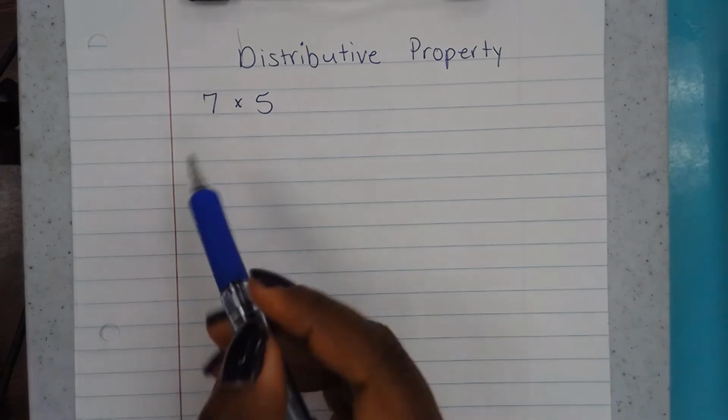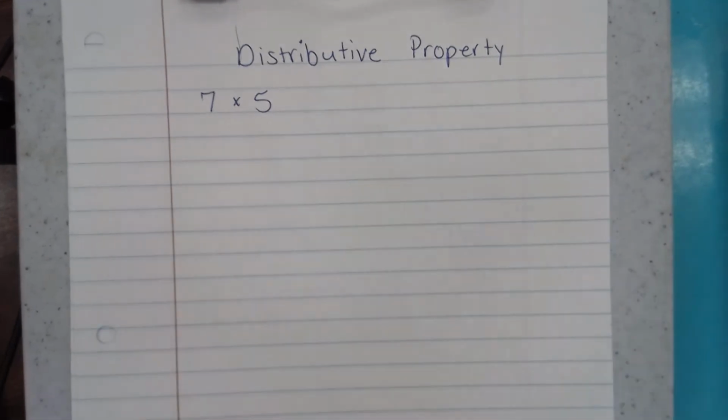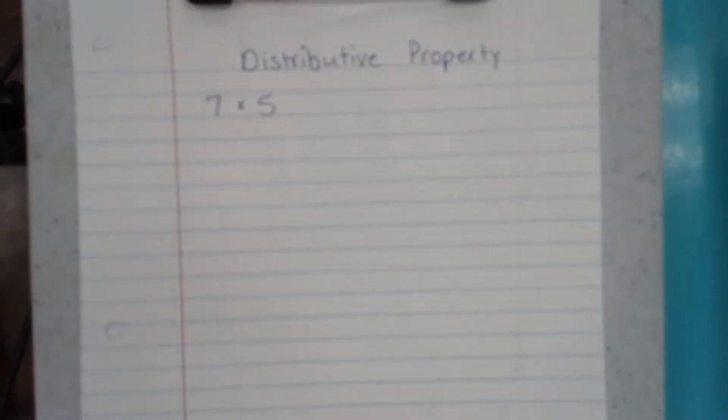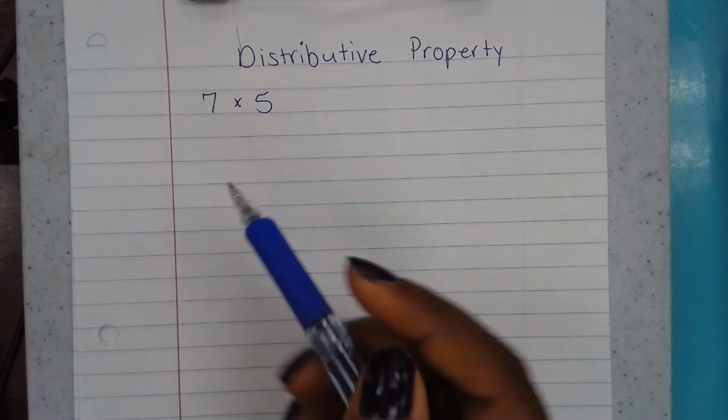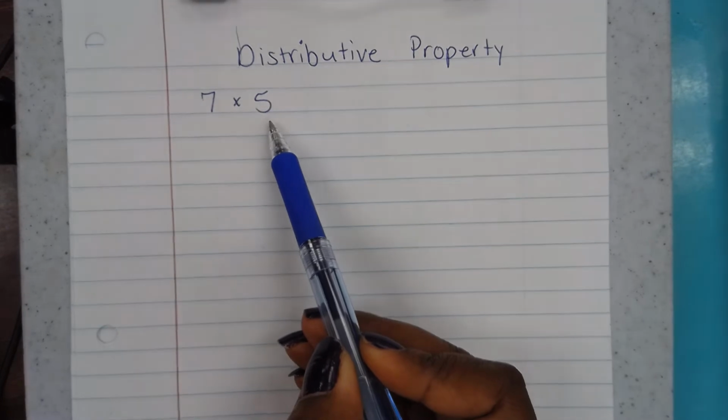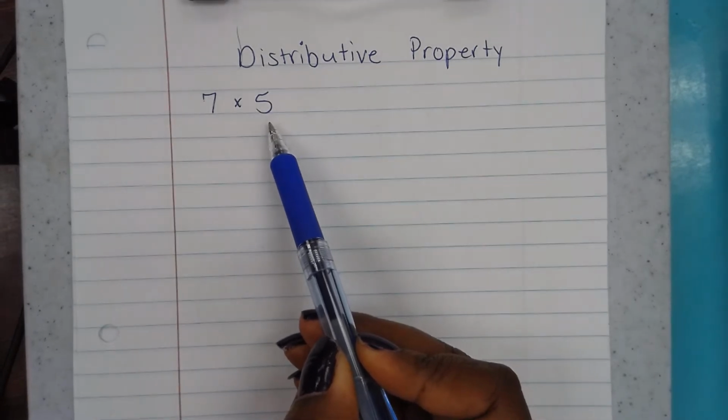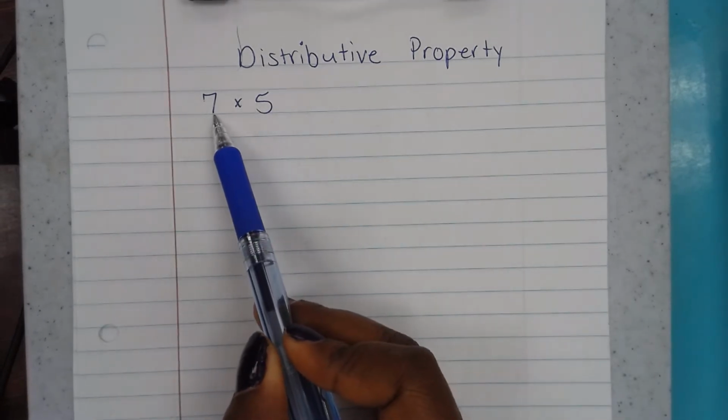So when we're looking at a problem and we want to use the distributive property, we can break apart one of the factors. And I told my kids, you want to be smart with the number you choose. Which one of these numbers do I want to break? Because I want to keep the one that's easier for me to count by. Most children know that it's easier to count by 5, so the number that we want to break apart or decompose is the number 7.